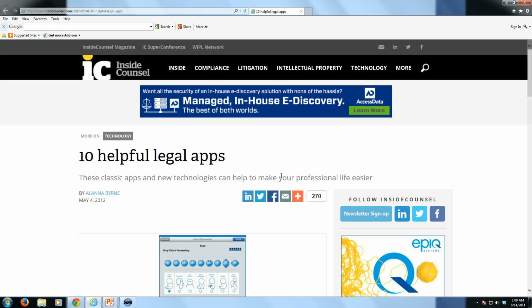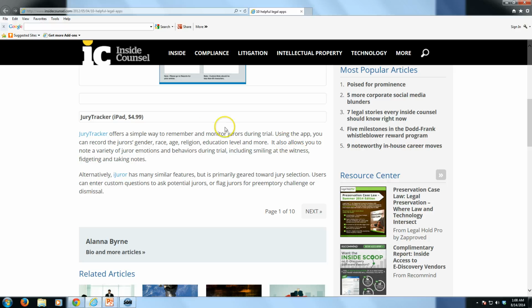InsideCounsel.com has a list of helpful legal apps, and they go through the apps themselves and then tell you later on whether it's an iPad app or an Android app. For instance, Jury Tracker is a very popular app, and it's iJuror also.